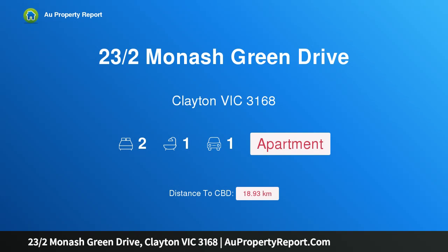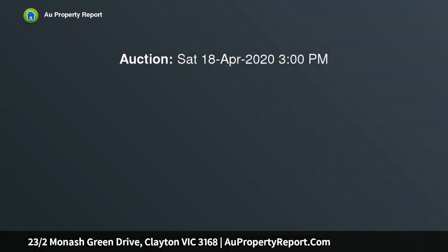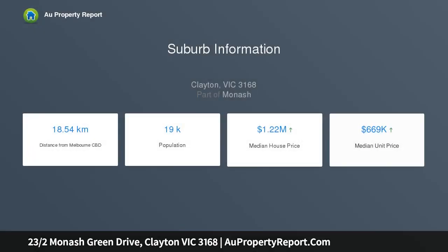Hi, I am glad to introduce property 23 halves Monash Green Drive, Clayton, Victoria 3168. Designed for the home buyer and investor, it's impossible to stop yourself falling in love with this outstanding ground floor apartment with its wonderfully spacious layout — approximately 75 sqm in total — brilliant resort-style amenities, and unbeatable convenience to Monash Medical Center and Monash University.